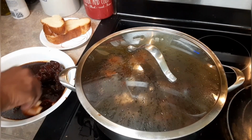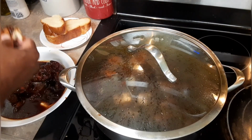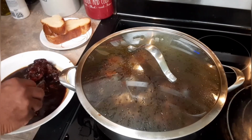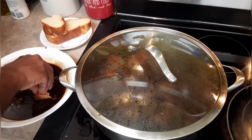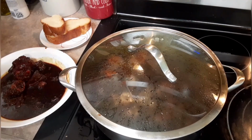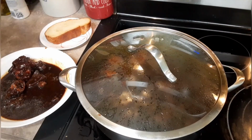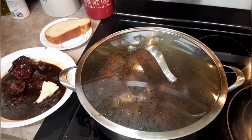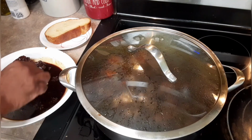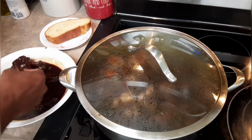I'm sure this is bringing back memories to a lot of people, but why wait till Christmas to enjoy this? You could make pepper pot any time of the year you feel like. Gotta lash into this bread. See, just let it soak right in the nice sauce. Man, I tell you, a little piece of meat and you're good.